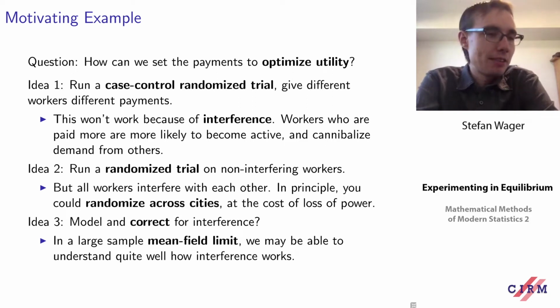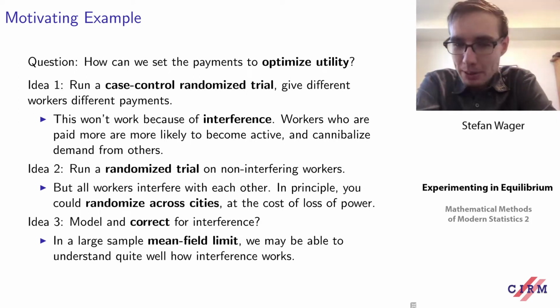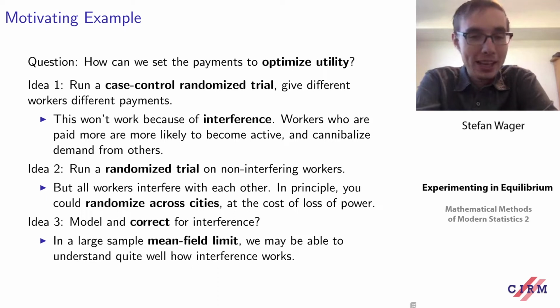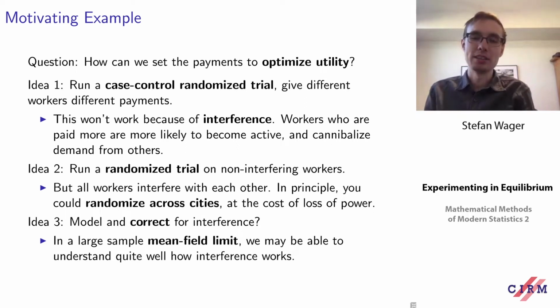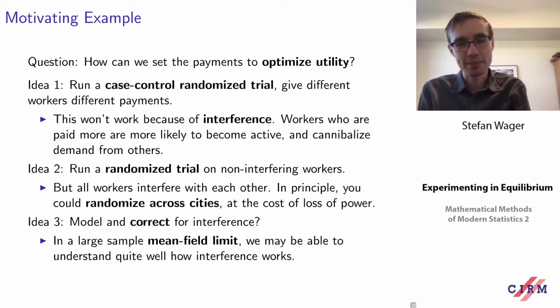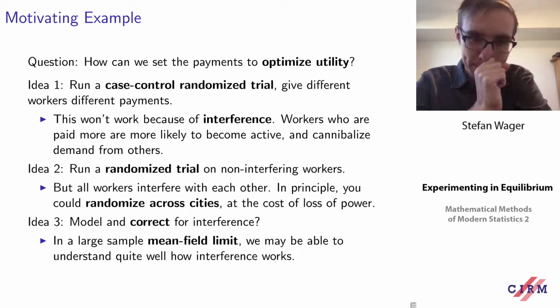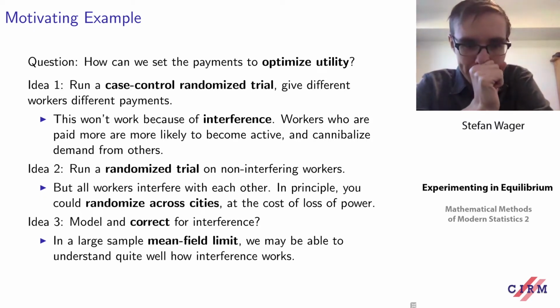Because essentially, if you had millions of people in your marketplace, you might feel like for any experiment you run, your sample size should be millions. But if you only have 20 cities and you're randomizing across 20 cities, well, then your sample size is 20. And any kind of macro level perturbation in each city can completely break inference here, or cause a lot of noise. So that's also a difficulty.